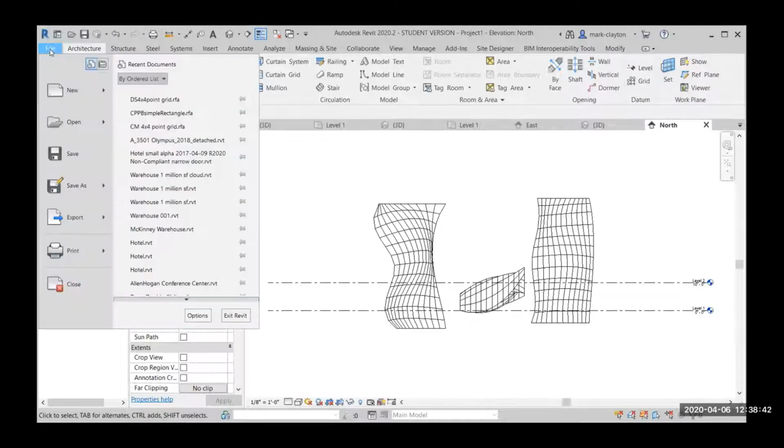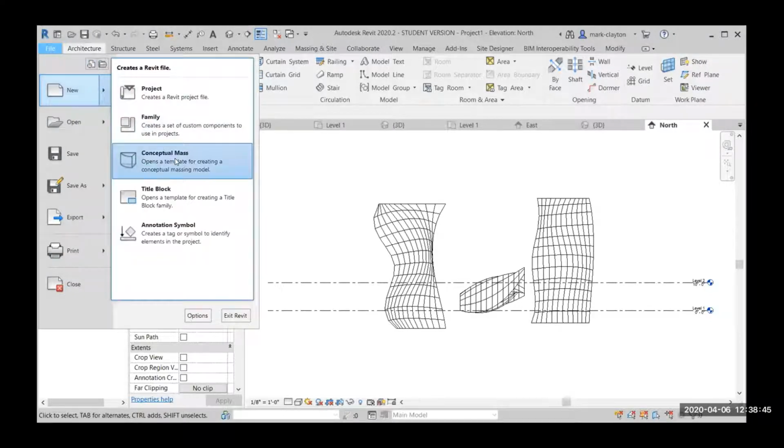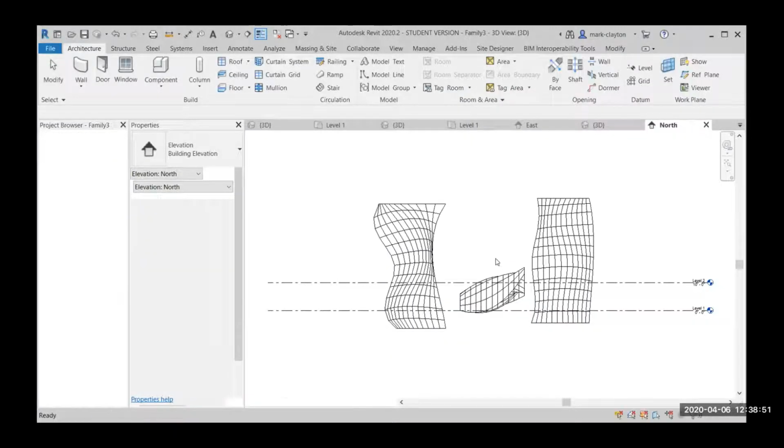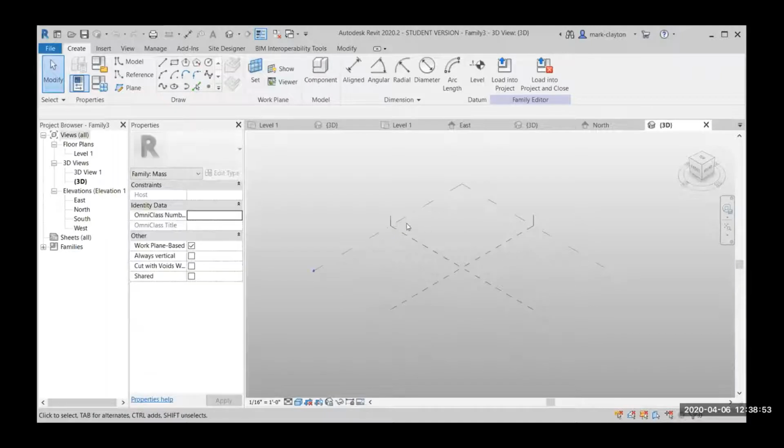I'm going to construct a divided surface by creating a new conceptual mass object. Now, my experience is that dealing with points in space, it's very easy to get lost in space, to be somewhere in the 3D world and not really quite clear where you are. So I tend to draw these three-dimensional surfaces using as much control as I can. So in this case, I want to draw a curved surface floating above the flat plane here.